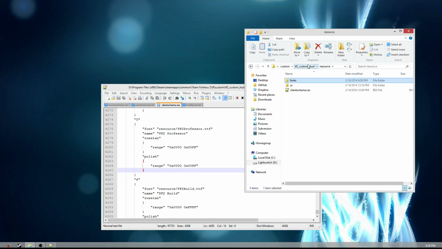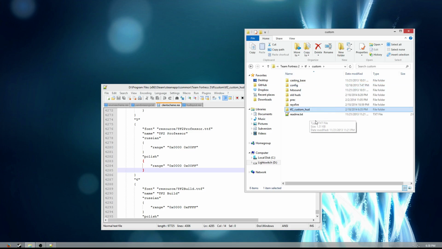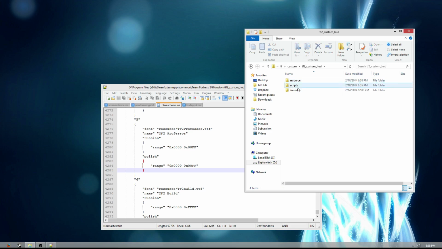So again, if we want to go over the general HUD hierarchy, or folder tree, at our very farthest out, we'll have our HUD folder in the customs directory. Then we'll have our resource and our scripts folder, and our scripts will have only HudLayout.res in it. We're going to do more with that in the future, but this is just a setup for down the road.